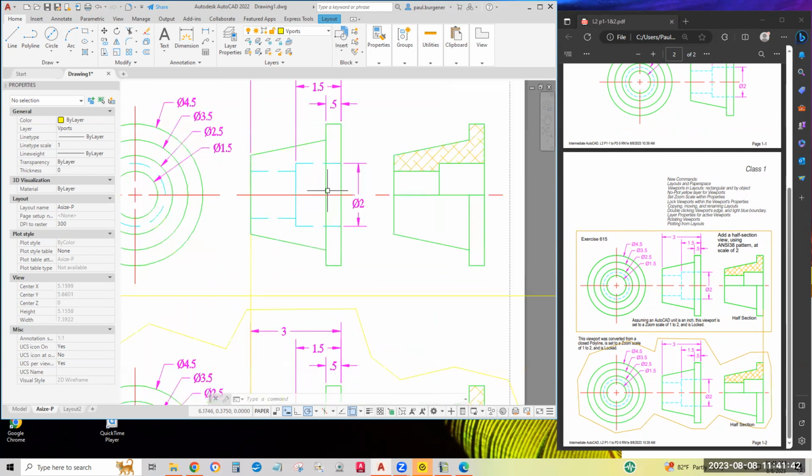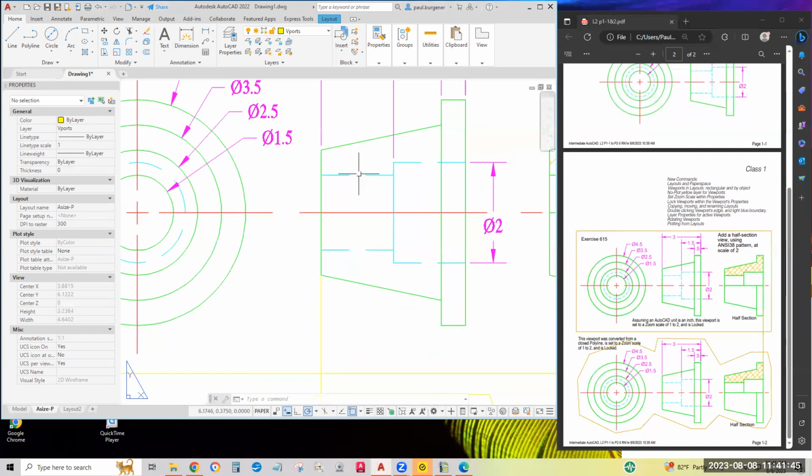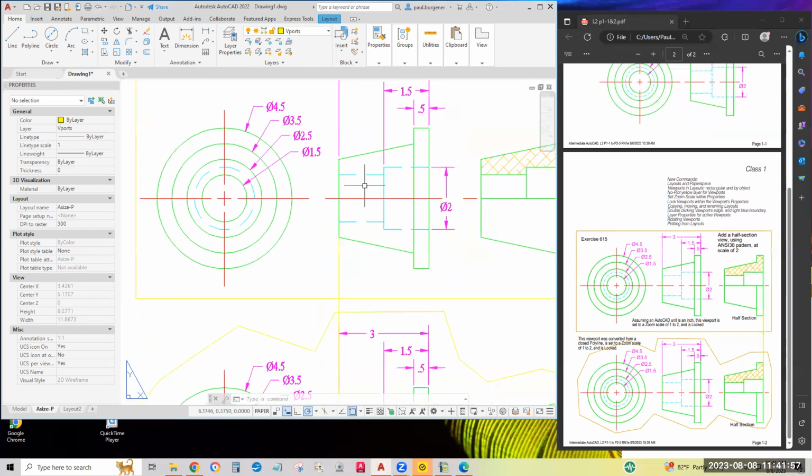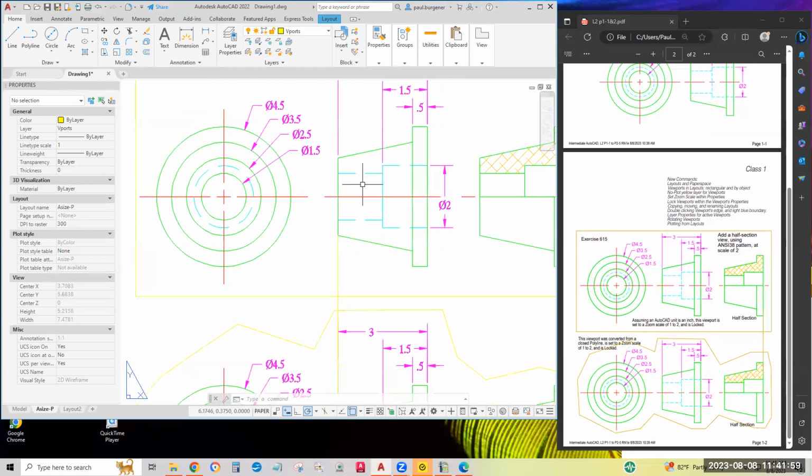Oh, I forgot to change the gap spacing here. All right. Well, changing LT scale to something less than 1 would reduce the size of these gaps. But again, I'm thinking it's popular in industry to leave LT scale set to 1.